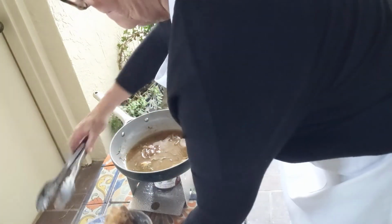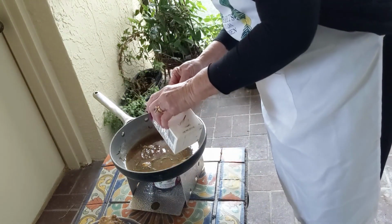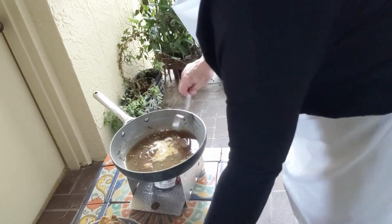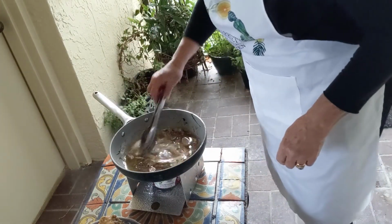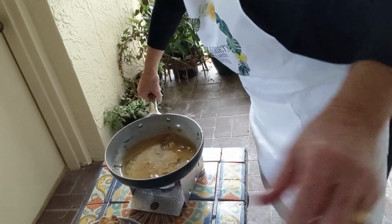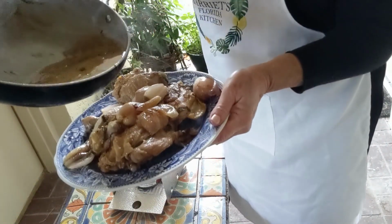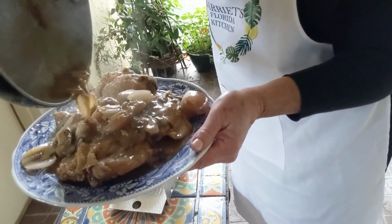Now, we put on the heavy cream. This is a little more primitive than most of the fabulously professional Harriet's Florida kitchens. That's only because, of course, hurricane conditions. Okay, so we just spread that around, cook that in a little bit, and then we're going to pour it, let's see if I can show you this, pour it over the chicken. Yum, just yum. Be careful you don't burn yourself with a Sterno, that would be pretty bad.